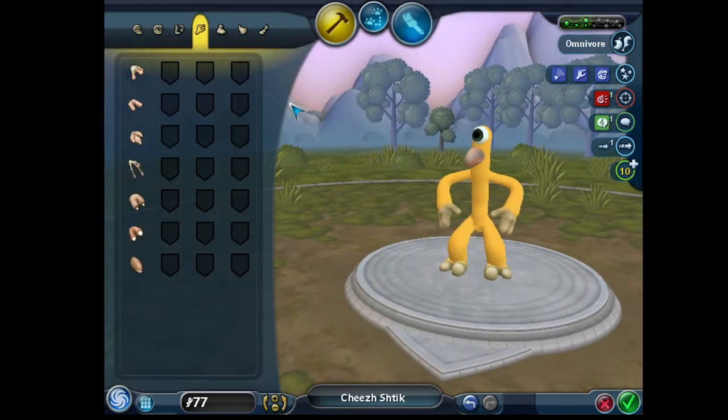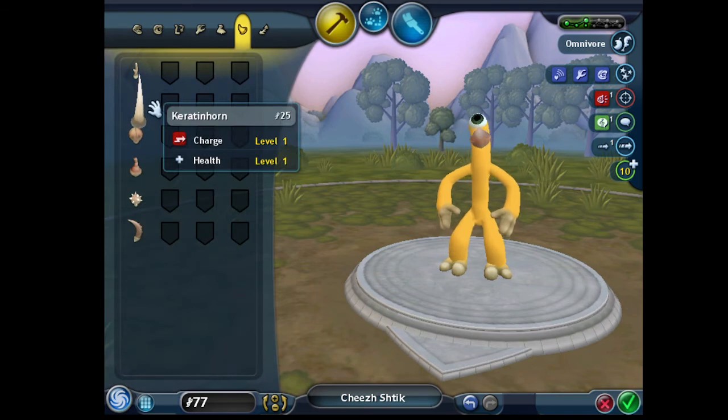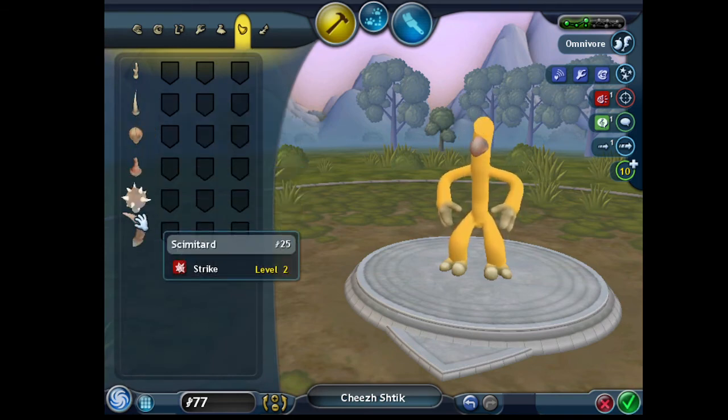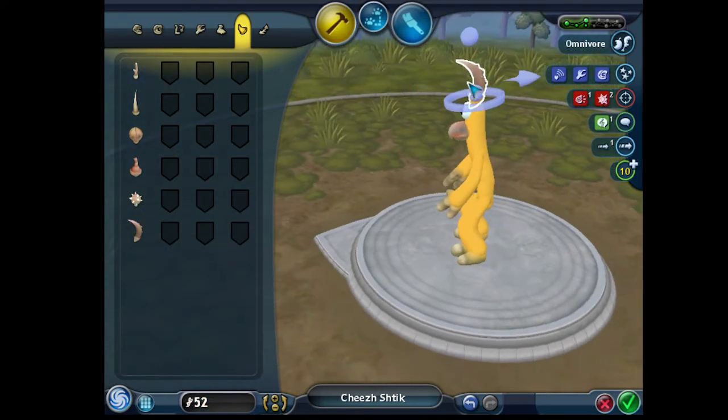Let's see. Do we want new... Because as you can see, we removed the spike as well as the thing that was giving us charm. But we can easily re-add some actual ones of those that will give us more stuff. And I think having strike level 2 might just be a little better.